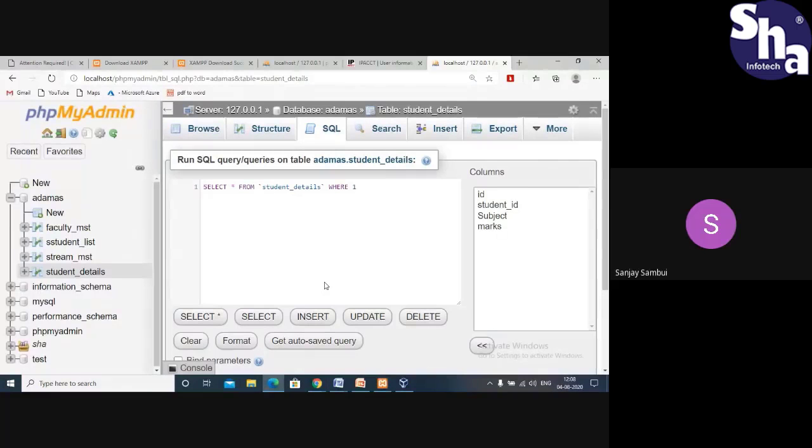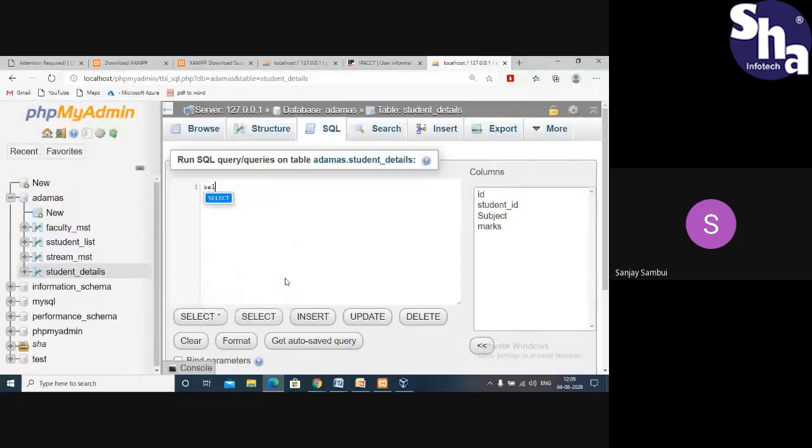So last time my query was to display a single student's total marks. Now I want to display the total marks of all the students. Then I have to use another clause.